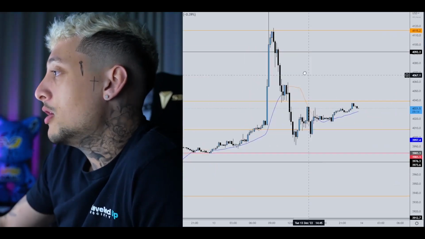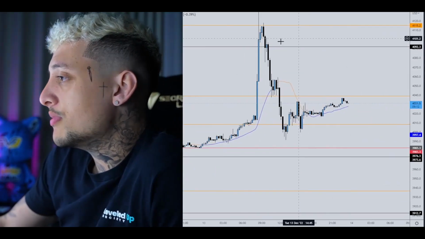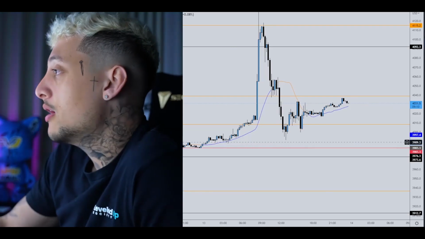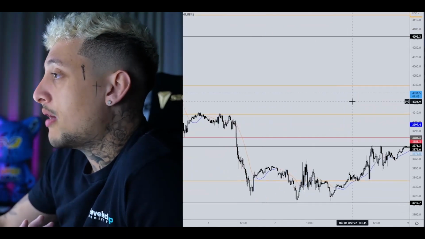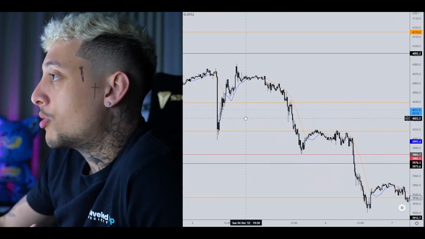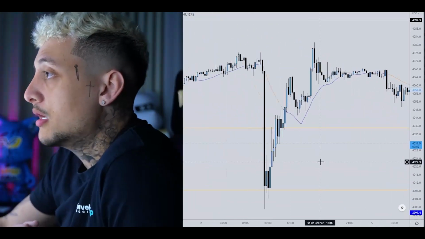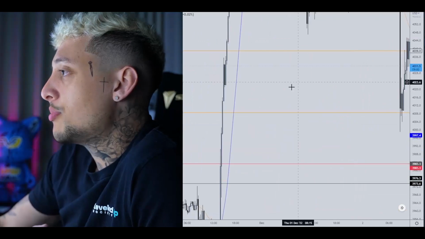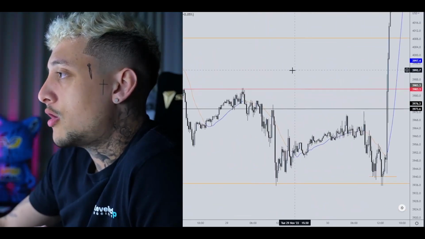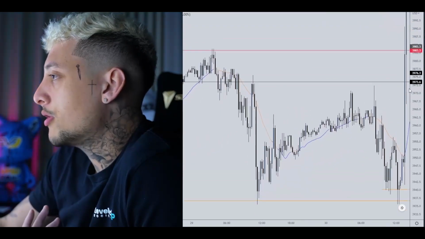I'm actually going to stay away from this area because that was all CPI, and you trade CPI very differently than how you would trade normal price action on a day-to-day basis. Now I'm going to show you different examples here, but there are not many breaks and retests. This is also a news event, and it's definitely very choppy in the holidays.